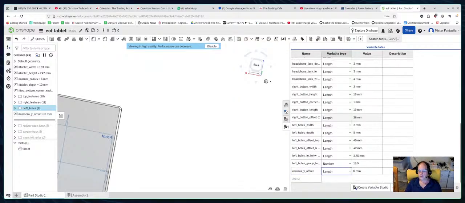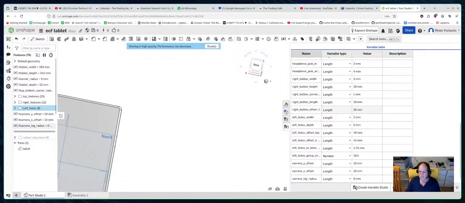It's going to be 10 mil. Camera X offset, 10 mil, and then we go camera big radius. I'm going to put 14 or 13.5. I'm going to do exactly what I can see. 13.5.